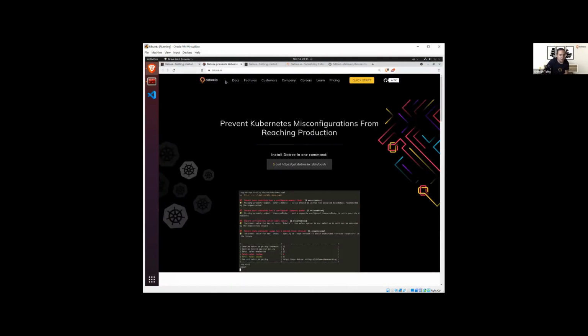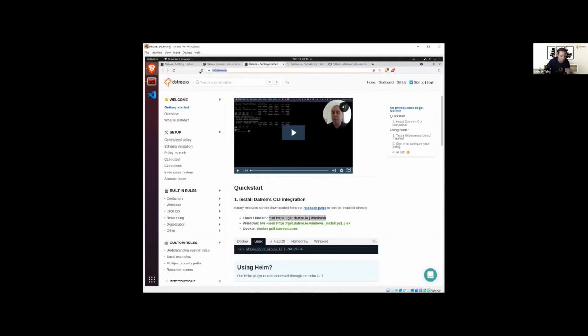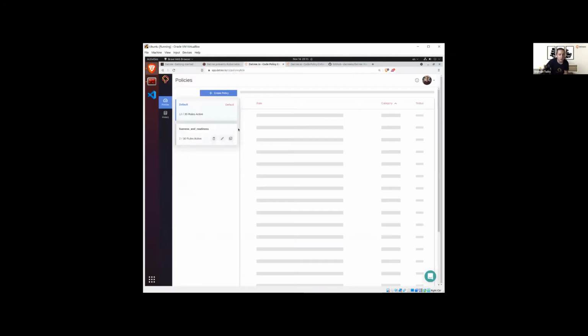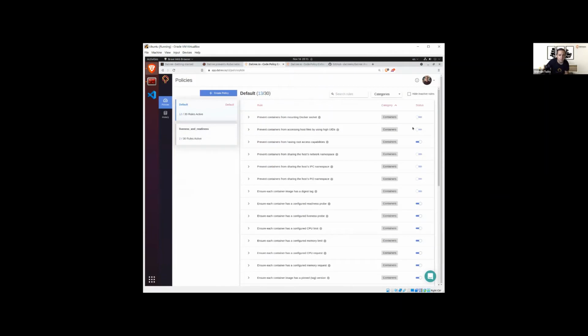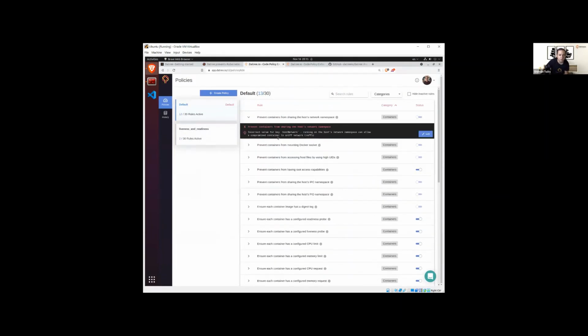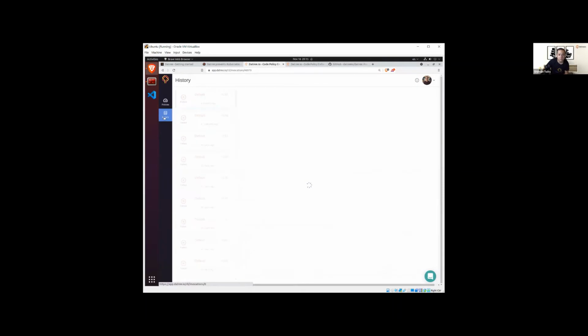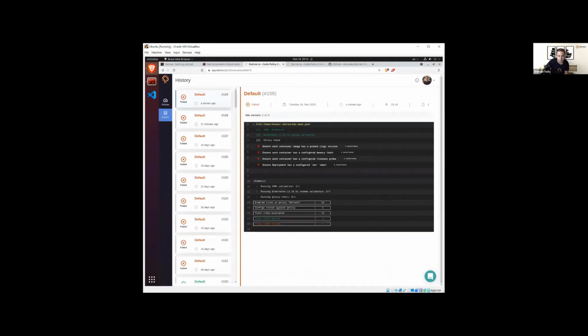If you sign into our dashboard, where is it? You will be able to see that you can define all the different policies. You can enable and disable them. You can even read all the policies. You can change the texting. And you can look at the centralized invocation policy.